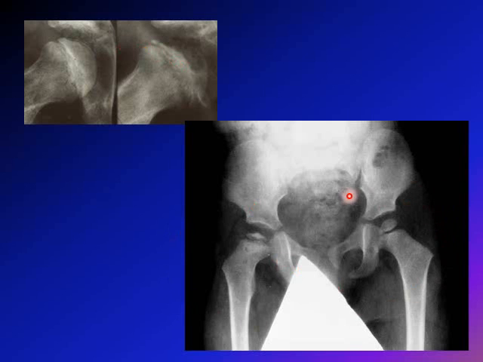If you get the x-ray of the pelvis a few months after the start of the disease, the picture is so obvious. If you compare the right hip here to the left hip, you will see obviously there is a collapse of the femoral head and increased density of the affected side. Compare here the right hip to the left hip, there is obvious change. Here the left hip has collapsed and there is an increased density of the femoral head.